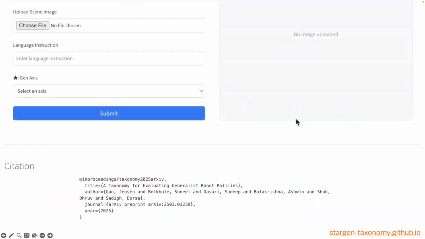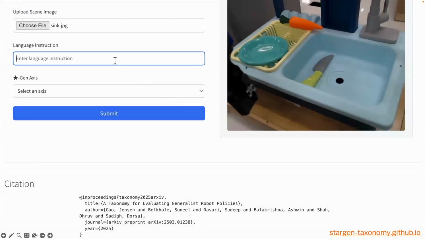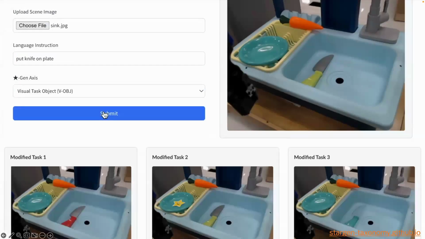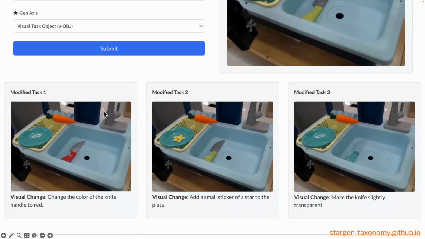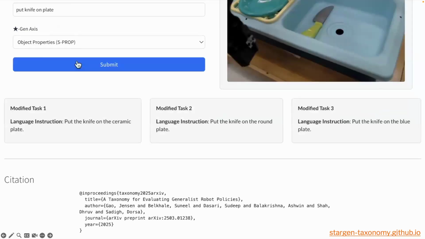As an example of what this looks like, this is a tool that we made for people to use online, where you would start with a task. This doesn't need audio, so this will work. In this case, it's still the carrot task, and you define some sort of base instruction, which in this case was the knife, and then you select an axis of perturbation that you care about. For this specific case, we use off-the-shelf generative image models to generate different versions of this task. It suggests how you would generate these different things and evaluate them.